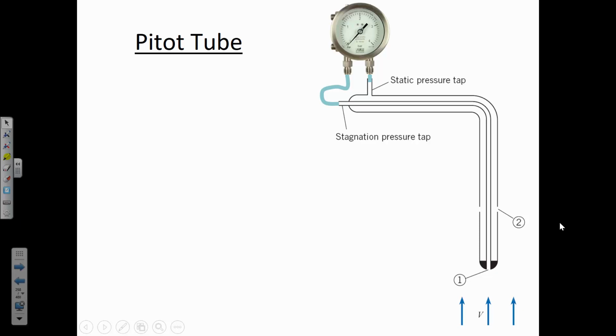So look at how these two locations are different. Location 1 and location 2. How do they encounter the flow? They're both going to experience the overall ambient pressure of the fluid, but location 1 has got some additional pressure it's going to be registering because it's intercepting the streamlines of the fluid. And so the fluid just goes around location 2. That opening at location 2 isn't intercepting any streamlines, but here at 1 it is.